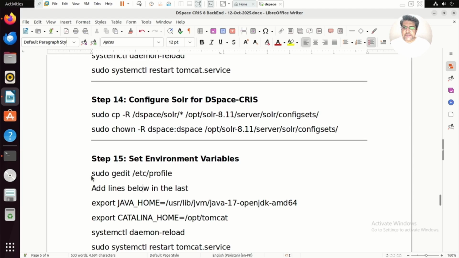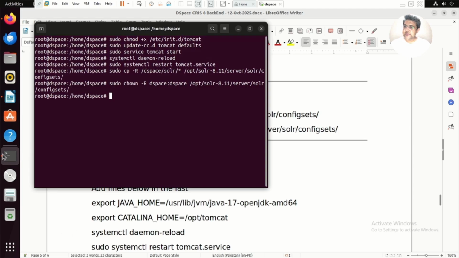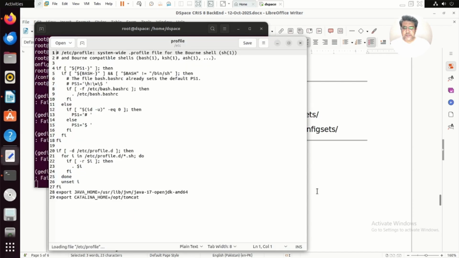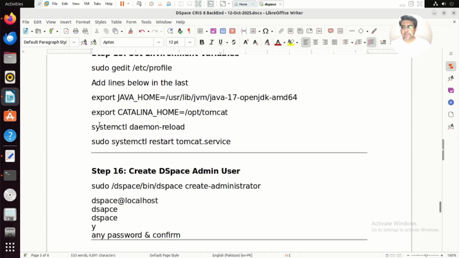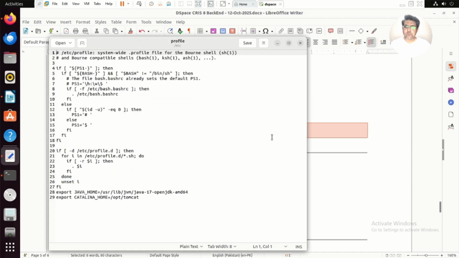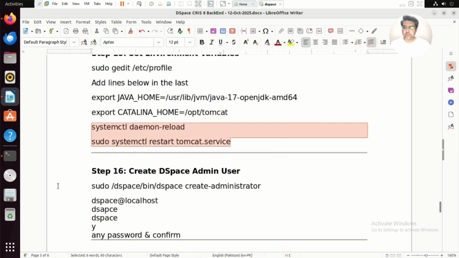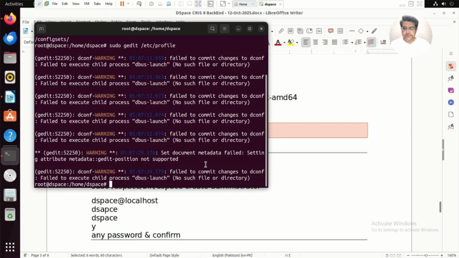And now we can set the environment, although we have already set it. Yes, we have already done this. We have copied this now.